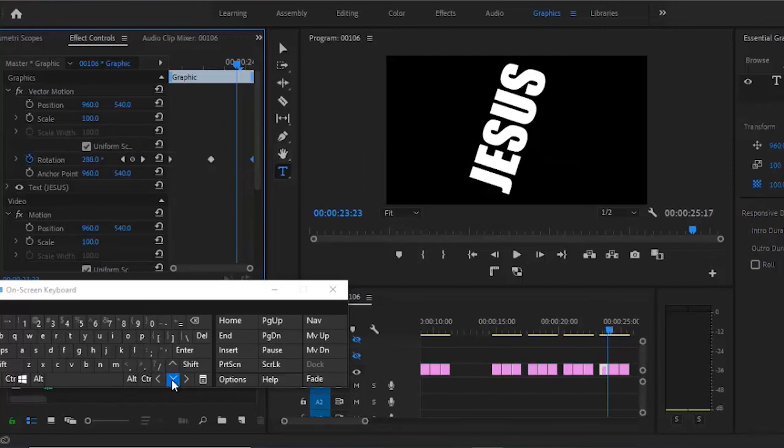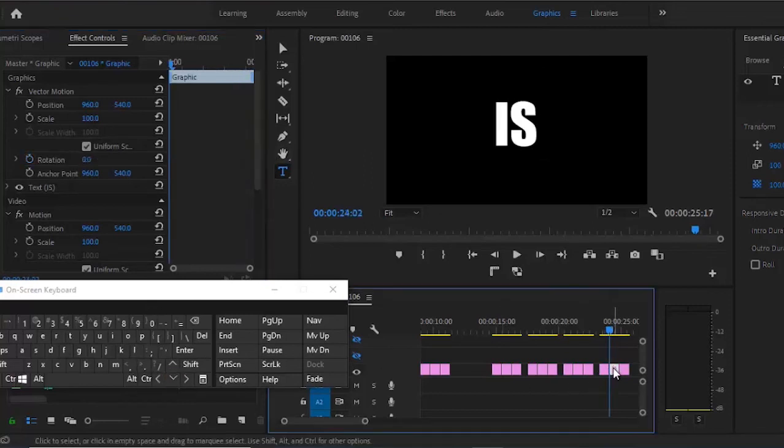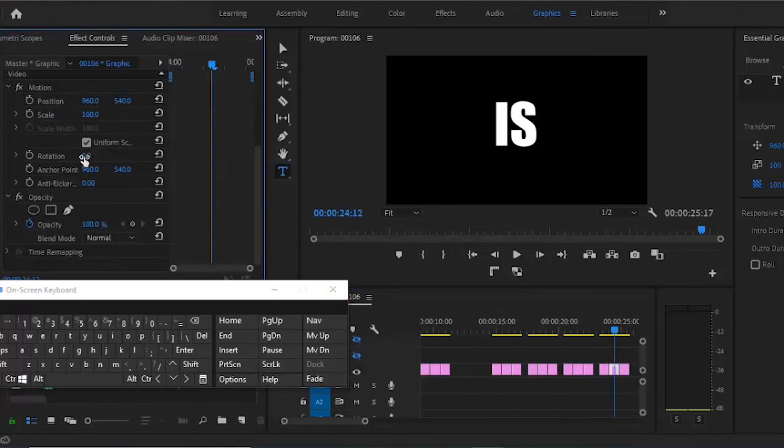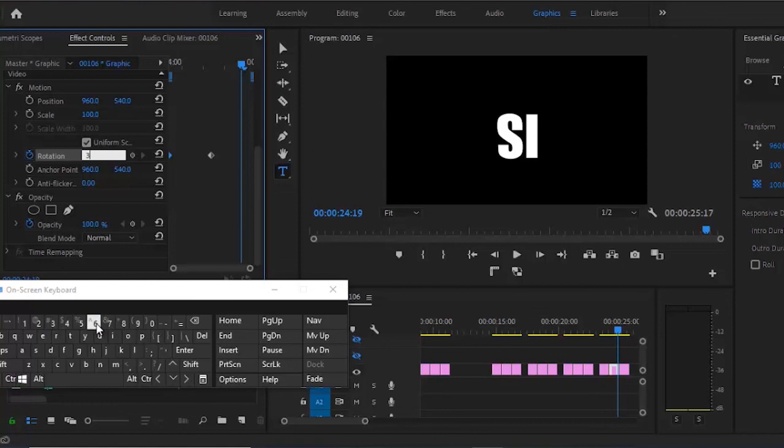I'll do that once again, move to the next clip, select. Let me go back to the rotation. Here I'll make the rotation 180 at the middle. Toggle on the keyframe, move close to the beginning, hit the reverse button to take it back to 0, take it to the beginning, go close to the end, make it 360. To complete one oscillation, take that to the end.